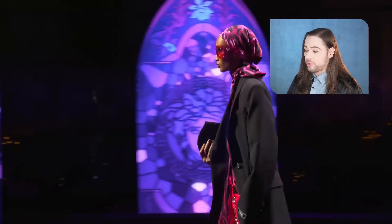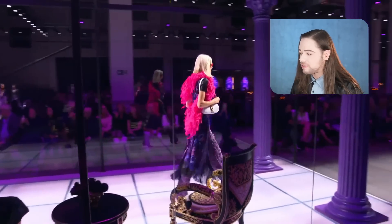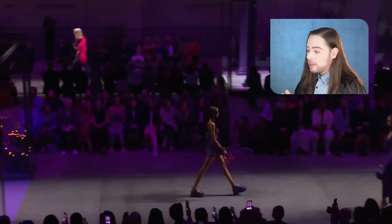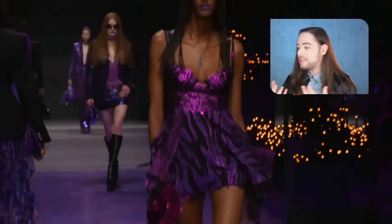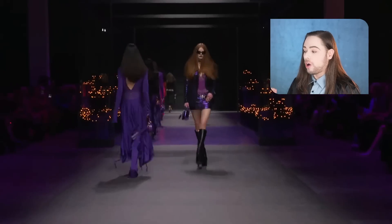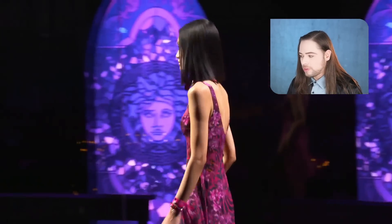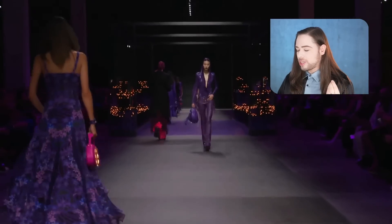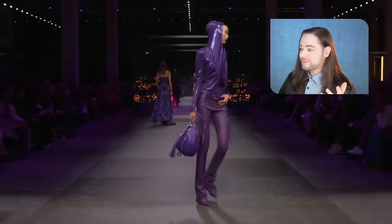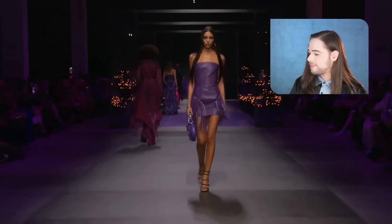The continuity is not really there — you don't immediately see this as Versace. This is a problem I have with Donatella: she has never really found the core of Versace unless she does what her brother was famous for — the Greca motifs, the Medusas on clothing, all of the baroque motifs. After Gianni passed away, we're missing evolution. Some of the pieces are cute, but where's the evolution? So many decades of Versace and it's a little bit lackluster — just my humble opinion.